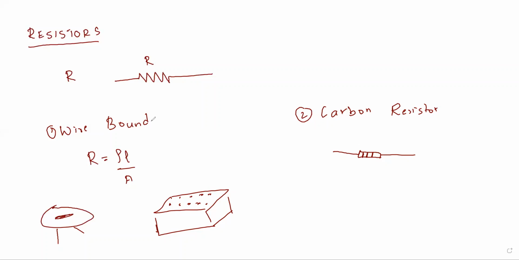This is all about the resistor, just the explanation of the resistor. The color coding and all, in depth, we will study in the next class with the help of a PowerPoint presentation. In the next class, we will study the resistors in depth and learn about the color coding.